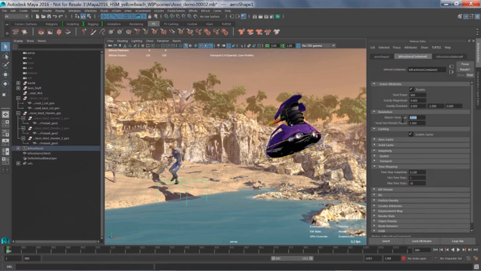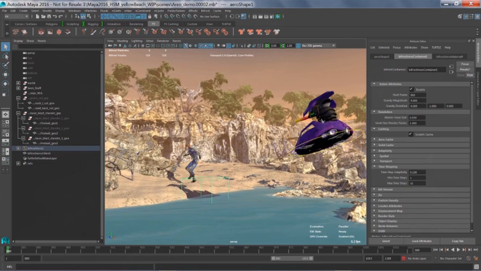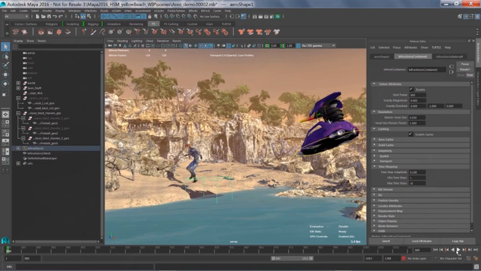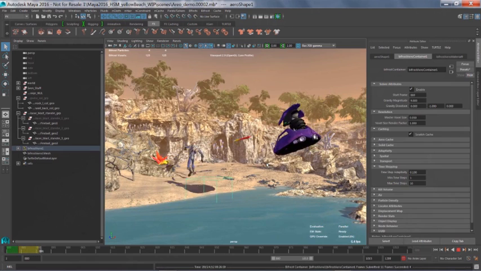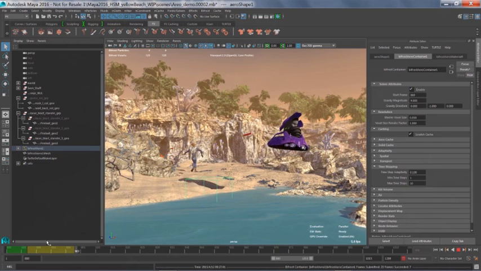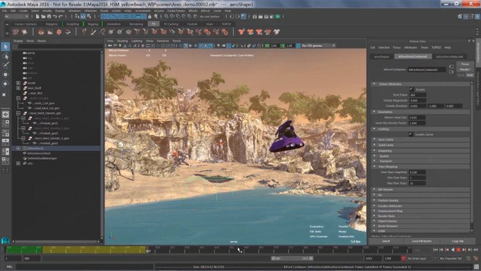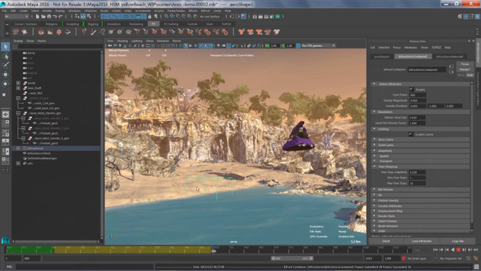So let's go ahead and put that down to a value of 0.05. And with that done, we can just start our simulation. Maya is going to take the information and send it to Bifrost to be calculated. You can see that first bar doing that. Bifrost processes that in the background and then starts to send the results back into Maya in the form of this scratch cache.